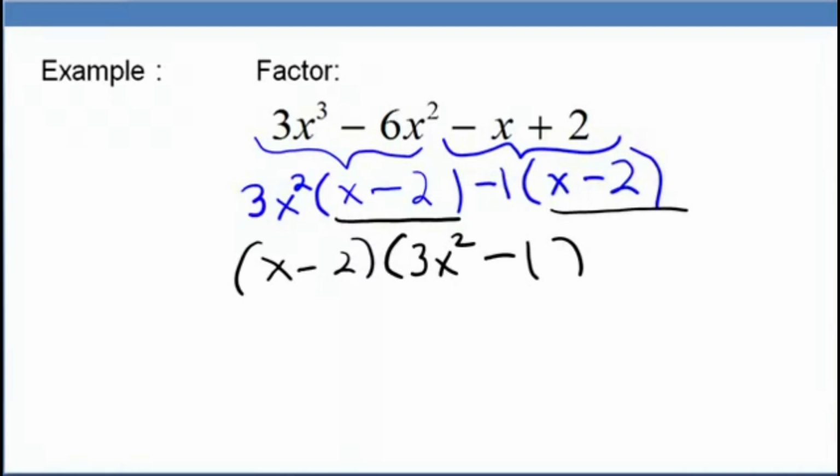Your clue on this problem that you might have needed to take out a negative GCF, on the third term, it starts out with negative. Remember when we did GCF, if on the first term of something it's negative, we normally take out a negative GCF? Well, that's your clue here.